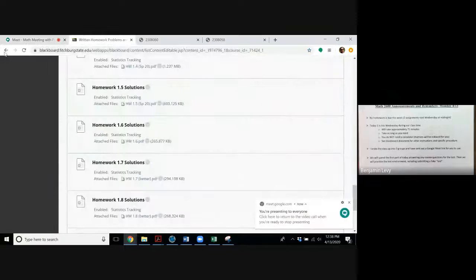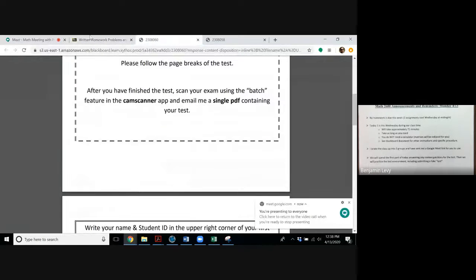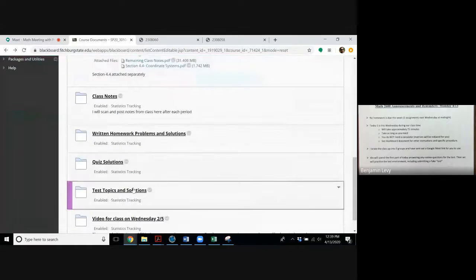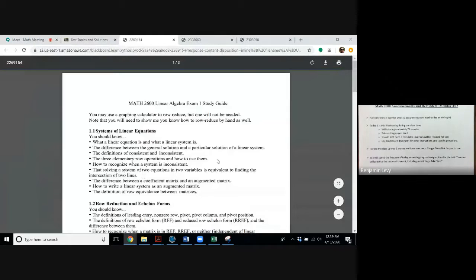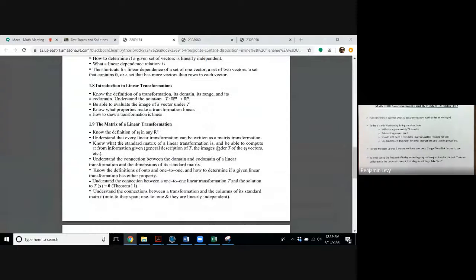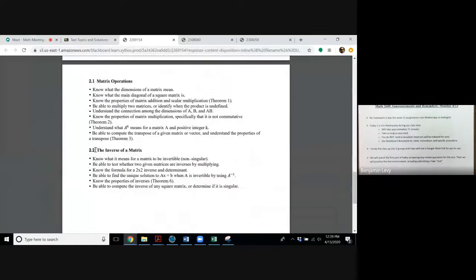As far as the specific topics, maybe I should mention what they are first. The topics are all of Chapter 1, and then also 2.1 and 2.2. That's exactly what it says throughout this document. It goes through each section and lists the topics in each section, and you can see it stops at 2.2. I've written the test for about a normal class period, so about 75 minutes, but you're welcome to take as much time as you need. If you feel you need more than 75 minutes and you have something that butts up against our time period, please let me know as soon as possible so we can figure out how to make that work.